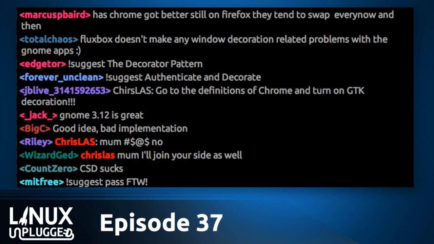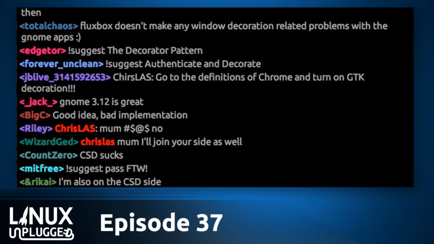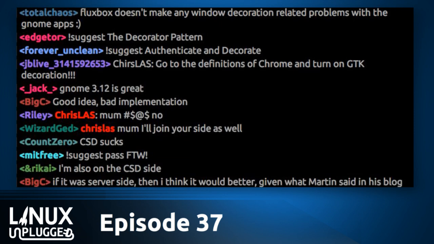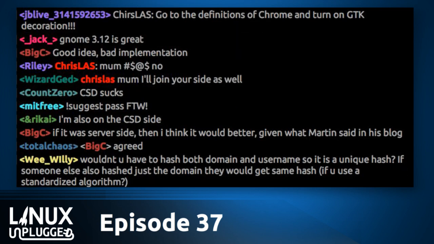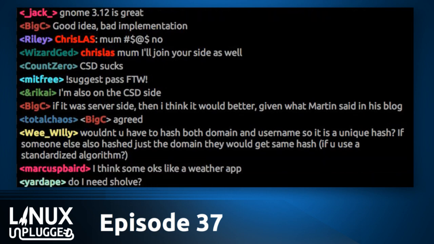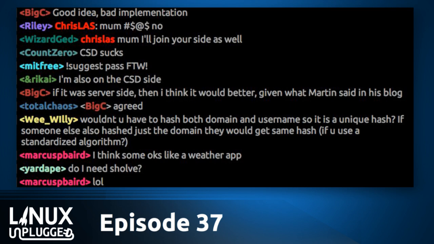I kind of have to agree with Chris on some of that. I believe that having the client-side decorations makes the application seem a lot more cohesive. It allows that extra functionality in the title bar, like you have with the GNOME Shell application, or GNOME 3 applications, I should say. Or even look at Steam, for example.